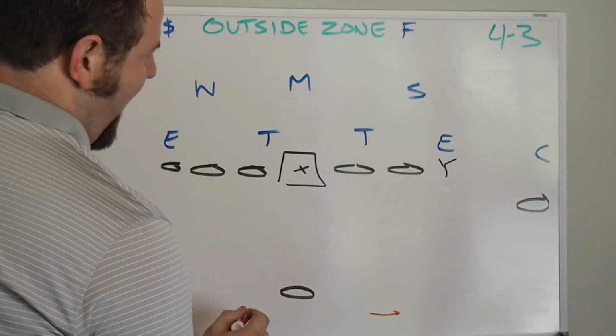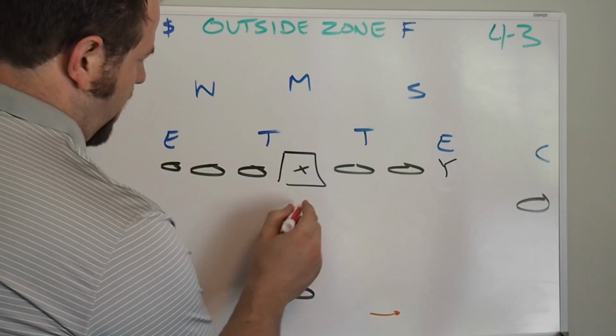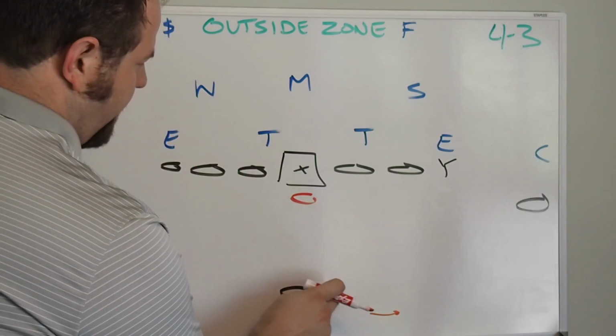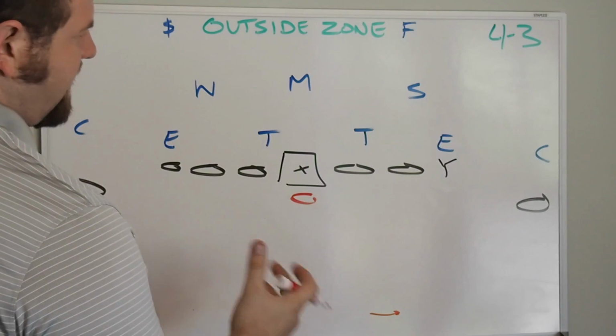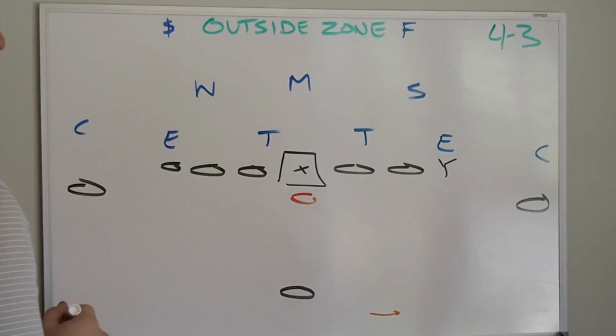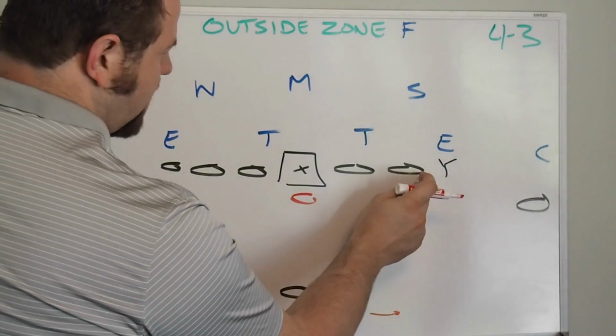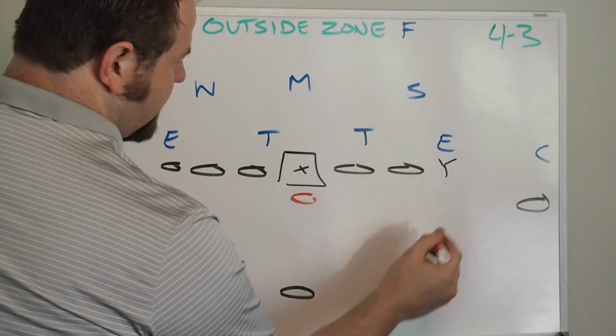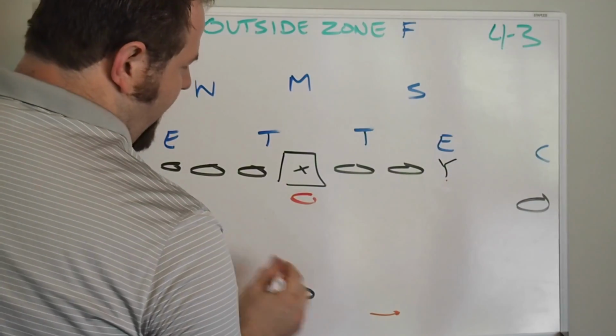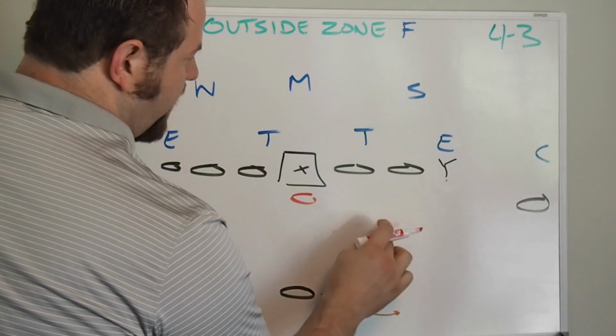the running back has a path that he's going to take coming off, and I got a quarterback in there, and that ends up dictating kind of where the defense is going to play and how we're going to block this play. So on inside zone, remember his track was right here. On outside zone, his track will be to the butt of that tight end. So he wants to get outside.